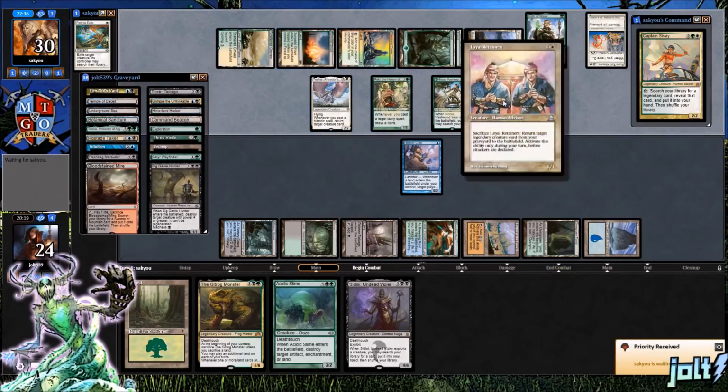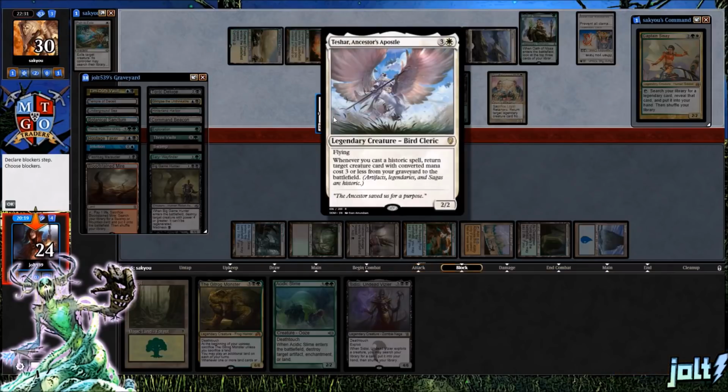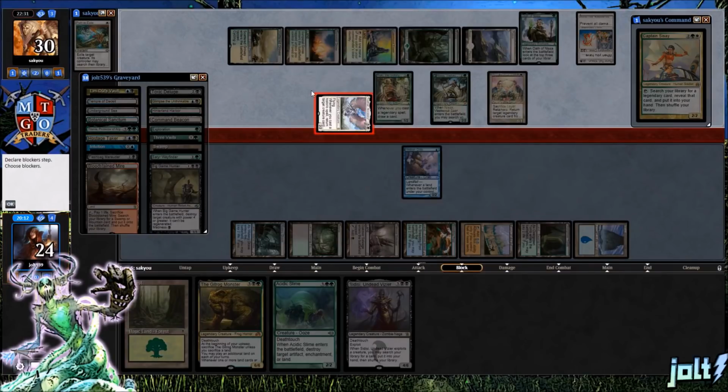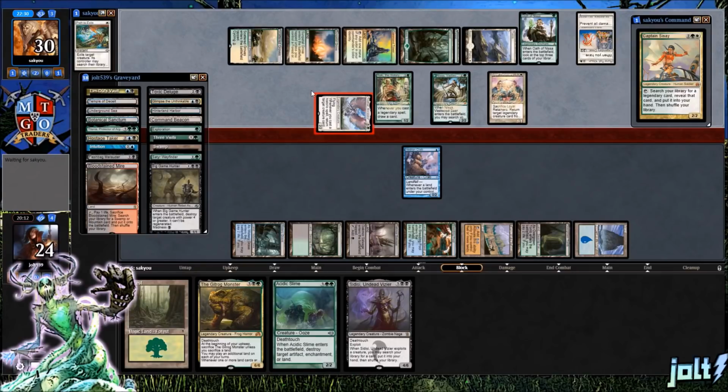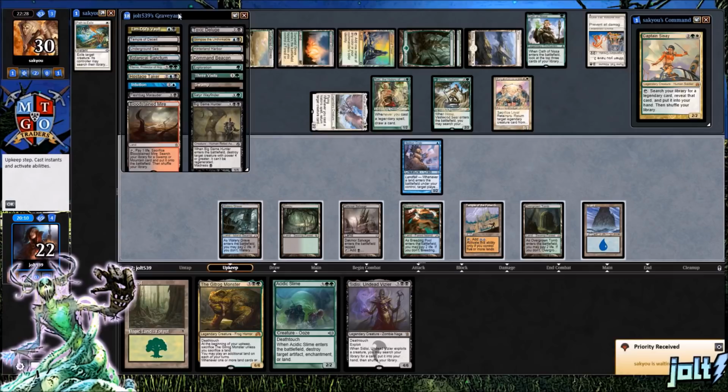All right, opponent's going to go for Loyal Retainers. Sack it, return legendary card from your graveyard to the battlefield. We have Tesha swinging in for 2. All right, I'm just making sure I'm not missing anything on the board state. That's pretty much what I'm going for. But I think at this point right now, there's nothing too crazy. They only got Path to Exile in the graveyard.